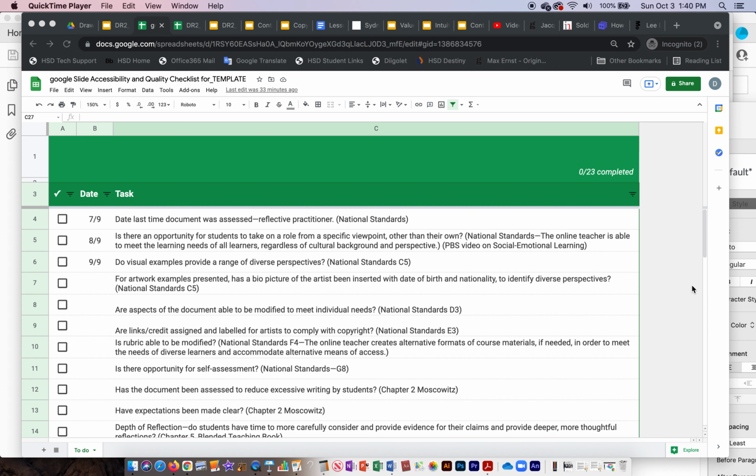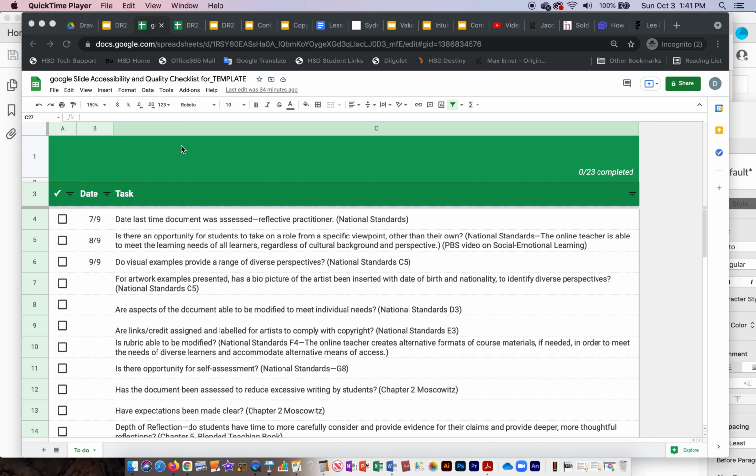Feel free to take this, manipulate, change it. If you want to use it for your own practice, that's fine. But what I tried to do is go through all of my notes and all the material that we had for the class, and think about all of the things that I took away from the class, and how I can make things more accessible, and also just check quality of things with a lot of the things that we looked at through the course. So I put this in practice.